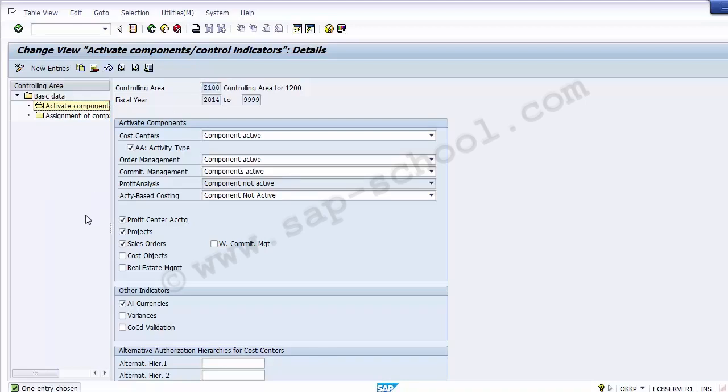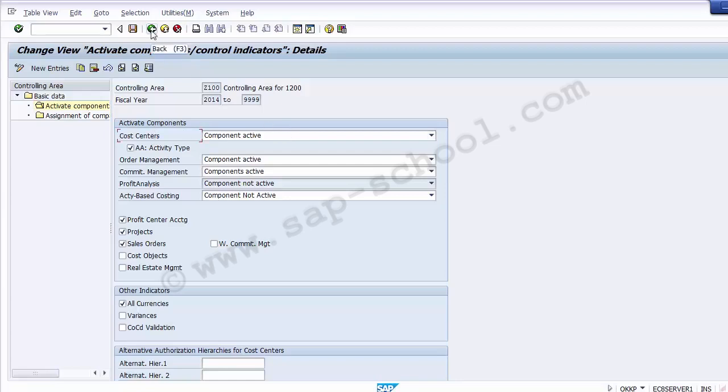As you can see on the screen, cost center is active, order management is active, commitment management is active. Similarly, profit center accounting, project, sales order, these all have been selected. That means these are activated. They are already active in the controlling area. So this is how you need to cross check. You have to revisit the configuration to confirm whether the particular component which you are going to implement is already active or not. As on the screen, the cost center is already active.